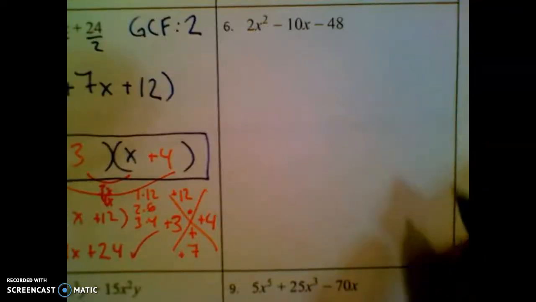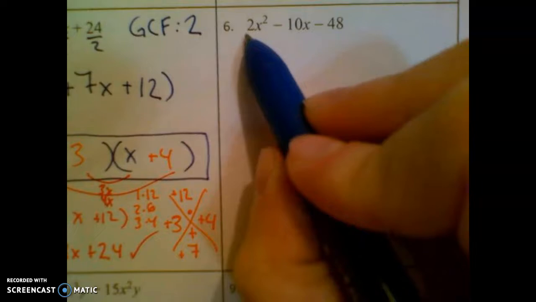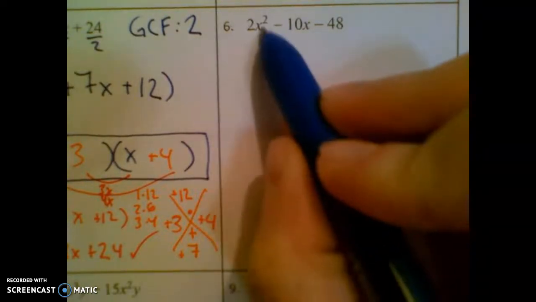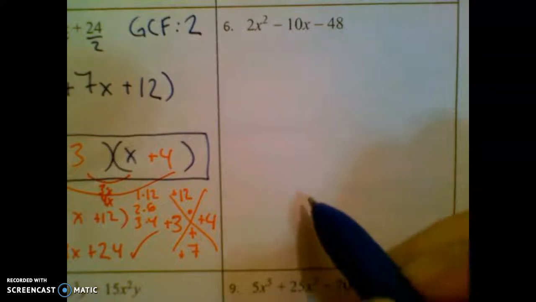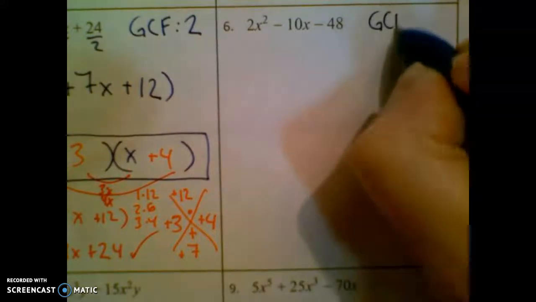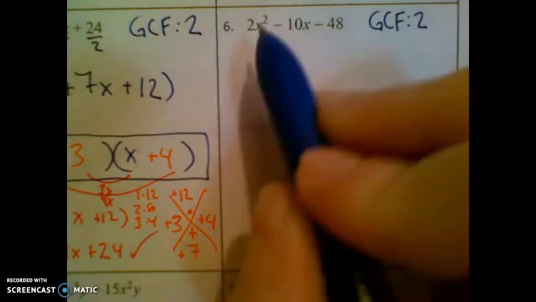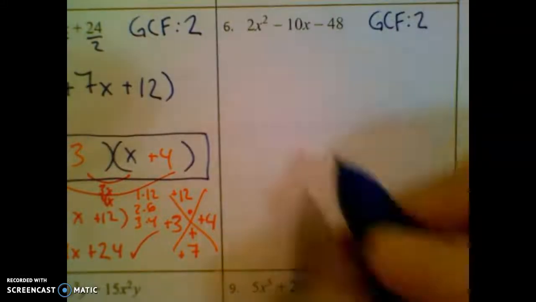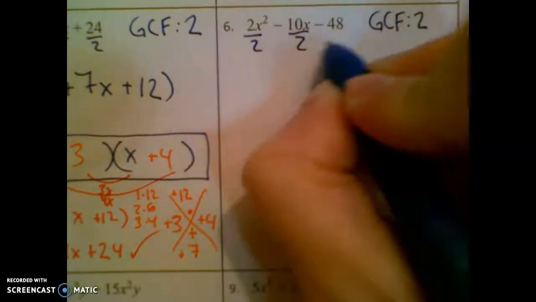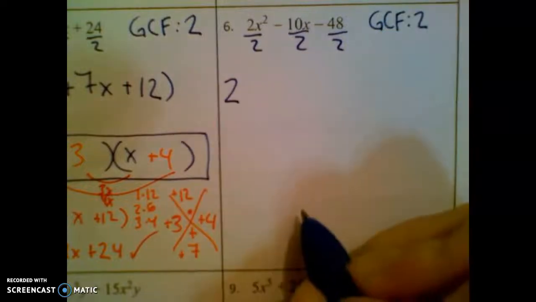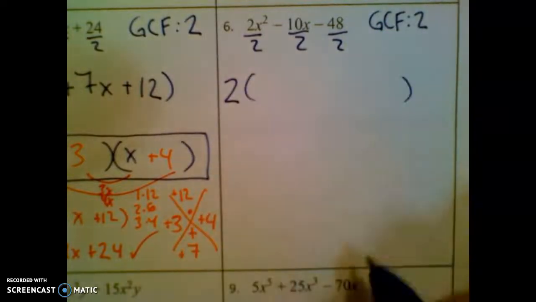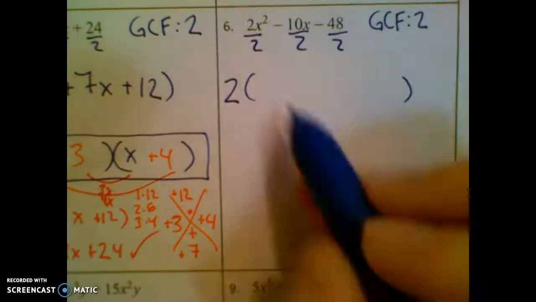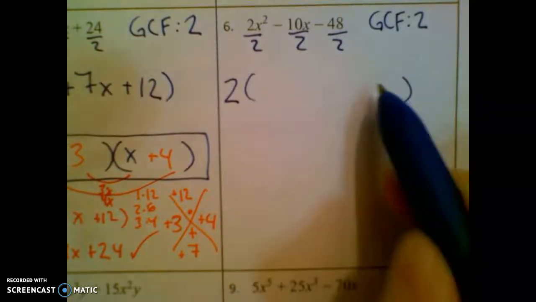All right, number 6, again, starting with GCF, look at your numbers, 2, 10, and 48. Always check your smallest number. If your smallest number goes into all of them evenly, that is your GCF, so GCF is 2. Then check your variables, x squared, x, oops, no x, so there's no x on my GCF. So, divide every single term by 2, bring out your GCF, draw 1 big parentheses. If you have a trinomial here, you should also have a trinomial here. Divide each term and you should have 3 terms left over.